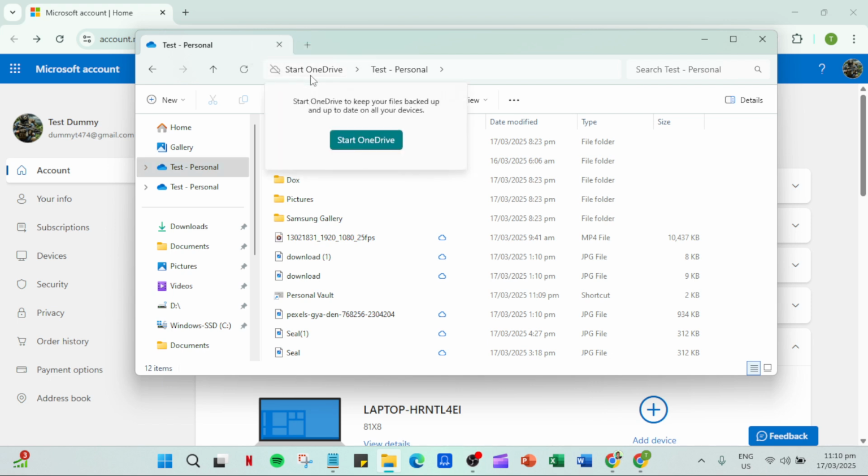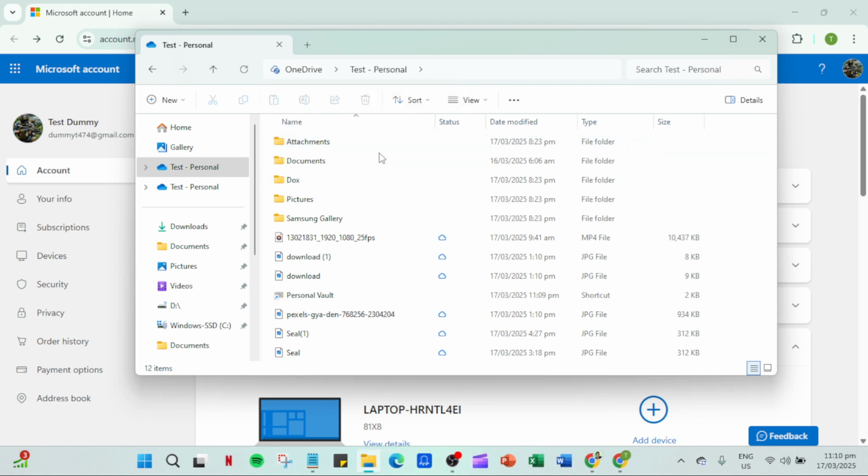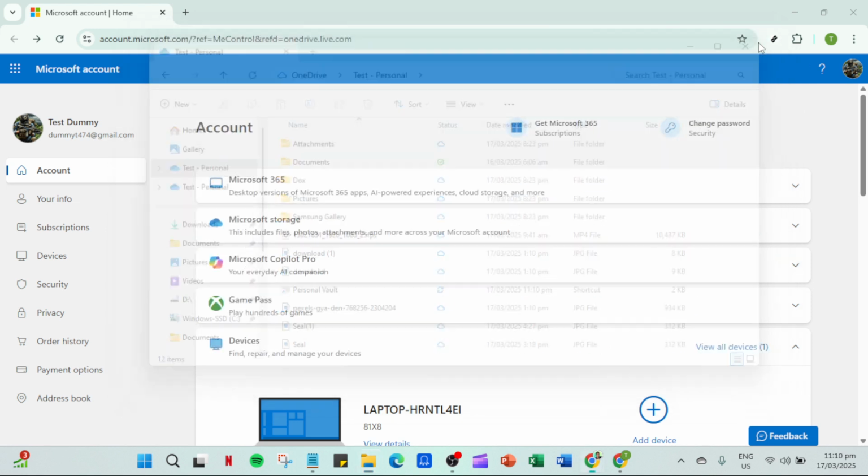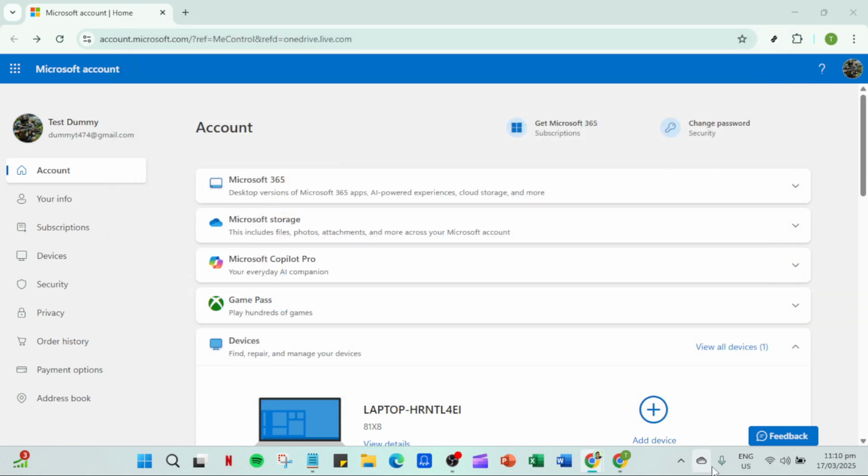Return to your desktop and click on Start OneDrive. You can find this option either through your Start menu or by searching for OneDrive in the search bar. Starting OneDrive once more should restore its sync functionality. Once you've completed these steps, OneDrive will automatically attempt to restart its sync process. Keep an eye on the OneDrive icon in your taskbar to ensure it's no longer showing a sync pending status.